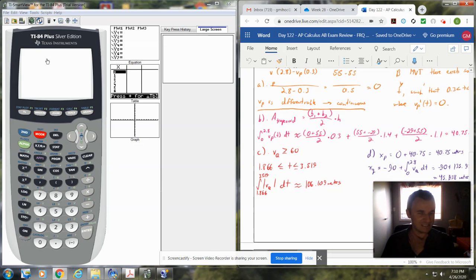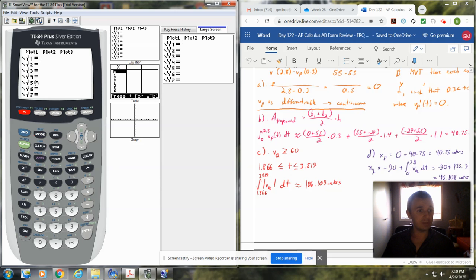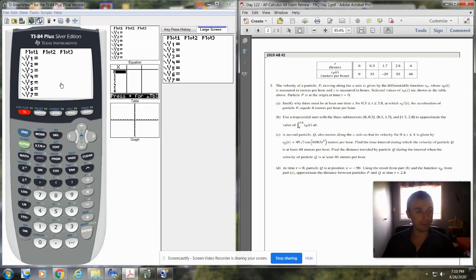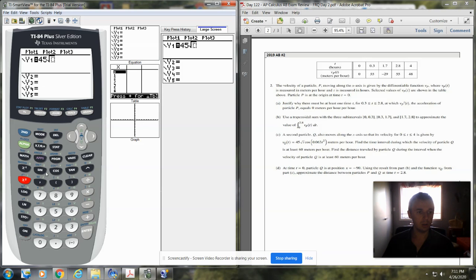Whether you have a TI-84 Plus or a TI-83 Plus, this is basically going to be the same. The first thing you want to do is press that Y equals button, which is literally the first button on the calculator. This should be what your screen looks like at this point. In this Y1 equals, you want to type in that v sub Q equation. So 45, then the square root, which you find right above the x squared. So I'm going to do second, x squared. I'm going to do x; we're going to change it in terms of x.